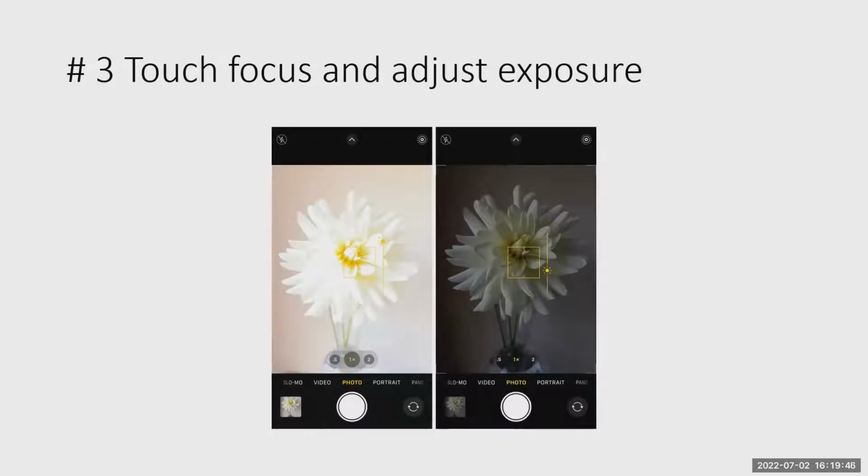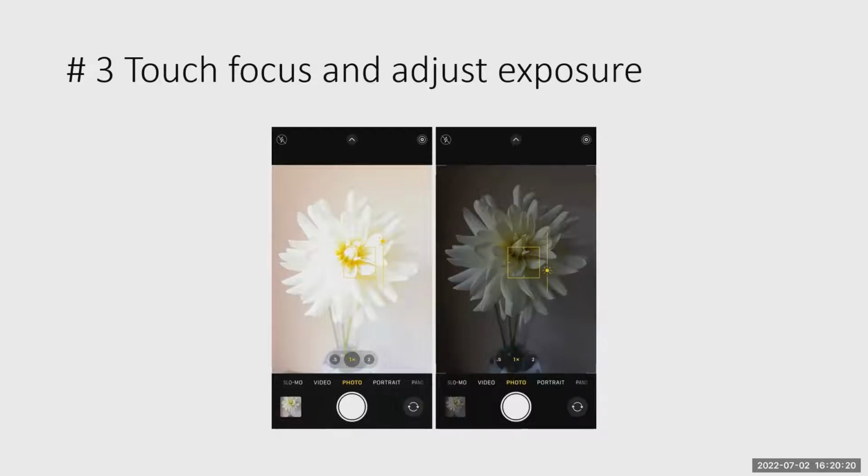Similarly with different kinds of subjects: if you're focusing on a flower and there are some leaves in front of it, you just click on the flower with your finger, and the camera focuses on that. Sometimes the camera is able to pick up the subject on its own. Sometimes it needs a little bit of help from us. So touching the subject which you would like to focus on is how you do it.